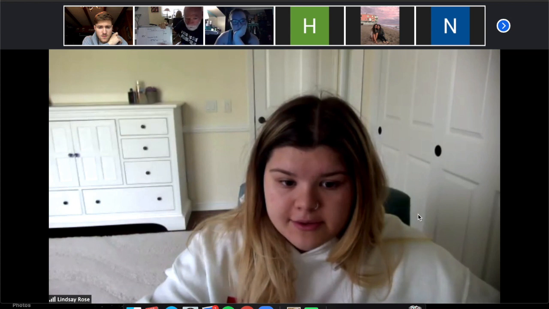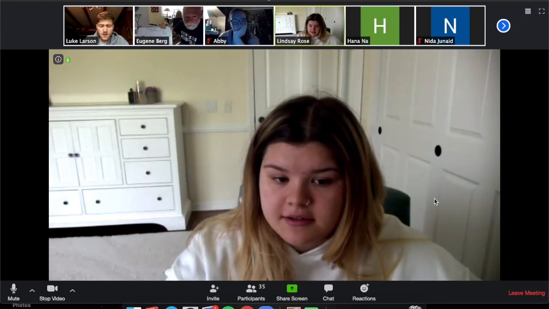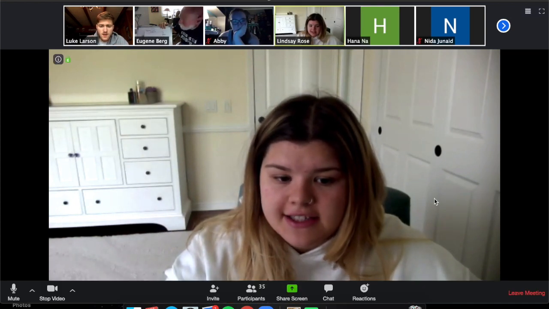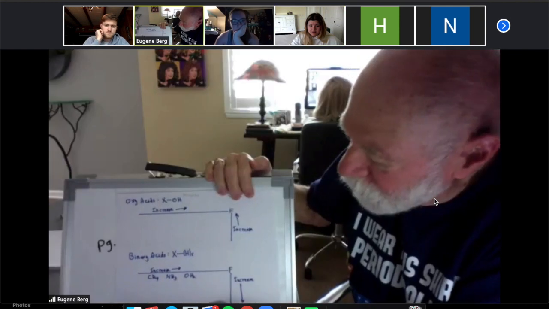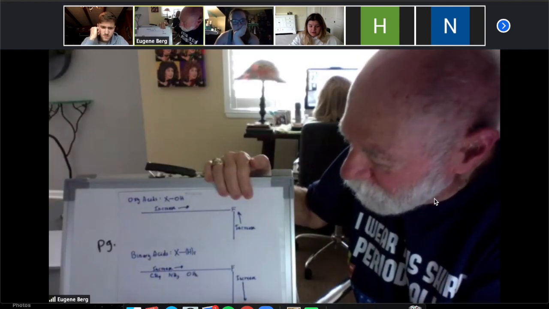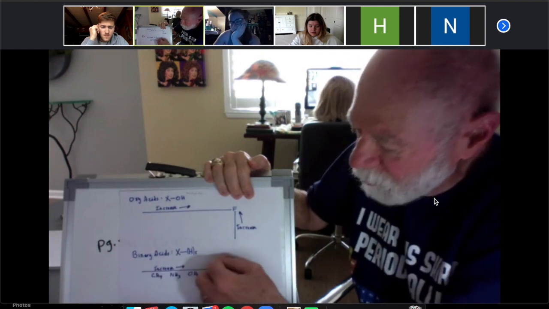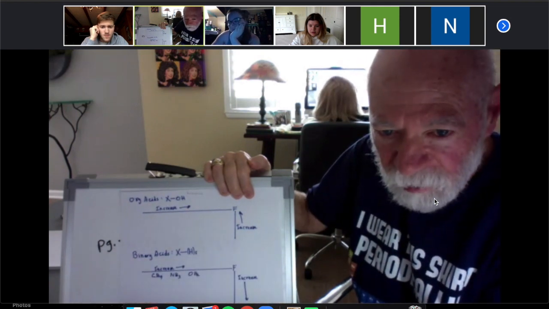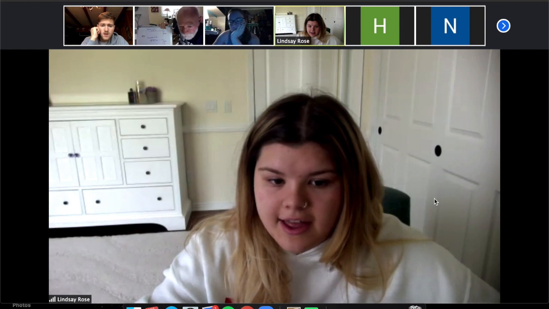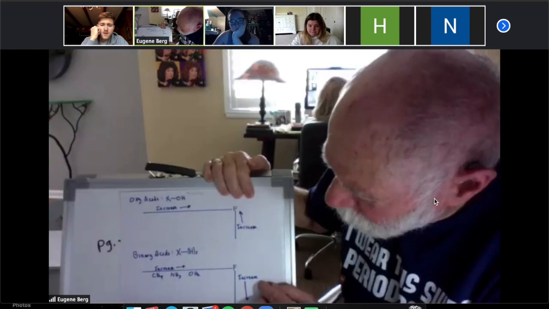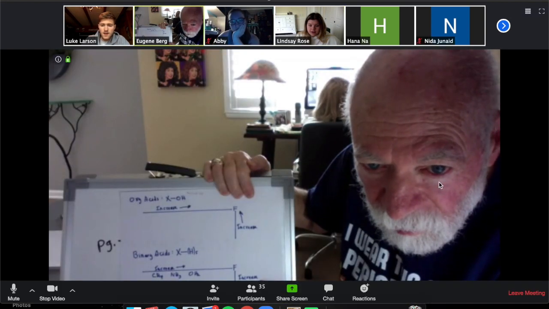Can you read what... Okay, go on. For the binary acid, the trend is as you go down a family, the acids become stronger. As you go across the table, the acids become stronger. What do you have written next to the X? It means increase in acidity.